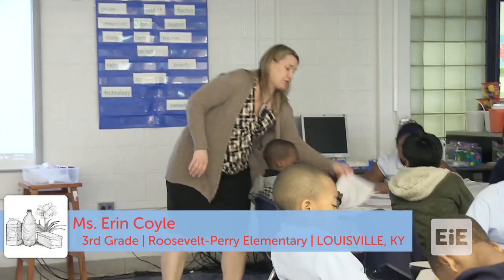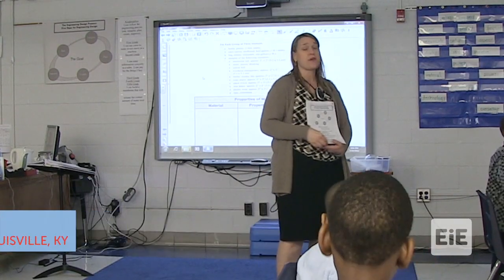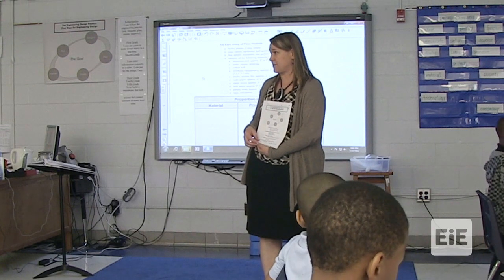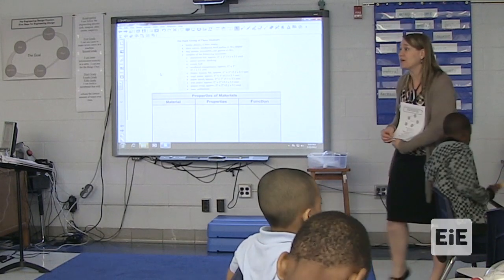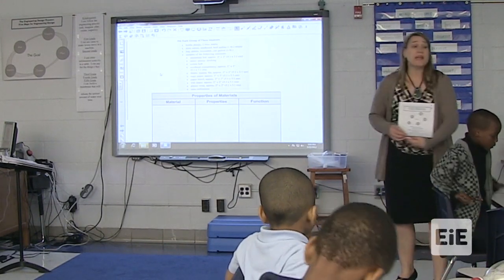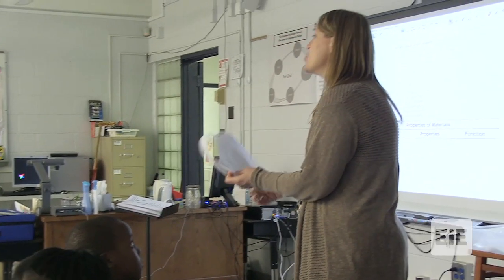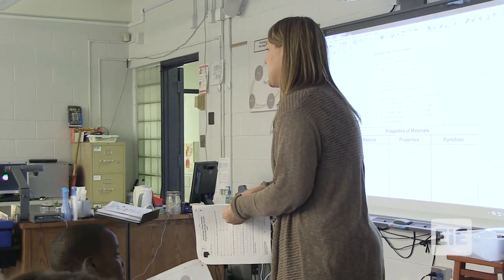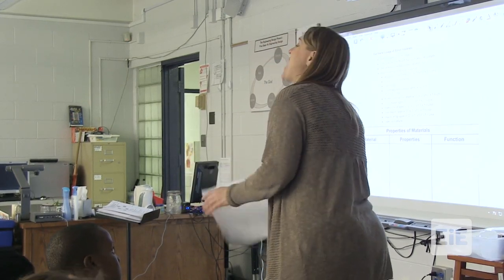We're going to move through these first two pretty quickly. We know this, okay? We've been working with the engineering design process. We have already asked our questions. We know the needs of a plant. We know what materials we can use. We know the properties of those materials. Many of you have already started to move to the next step, which is imagine.